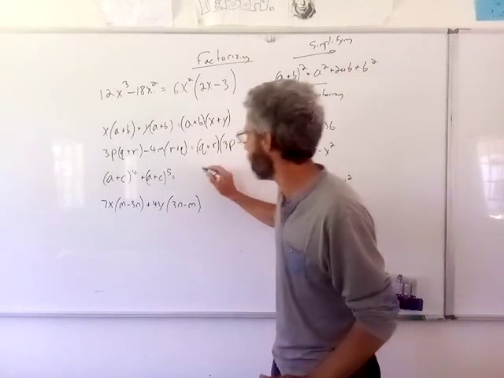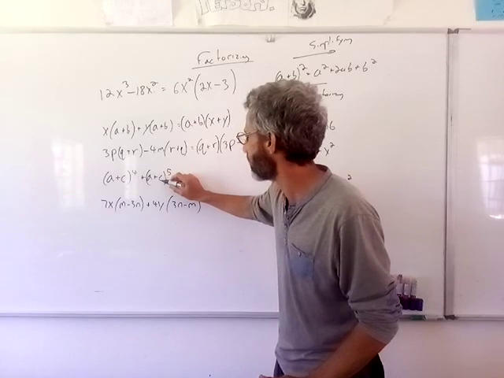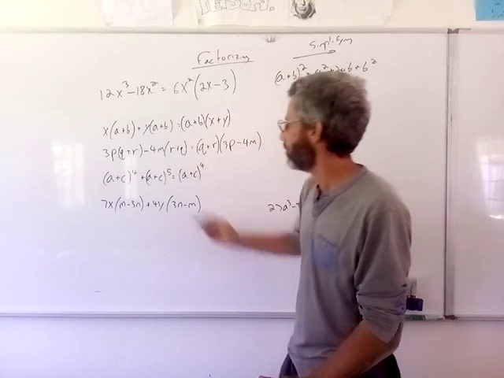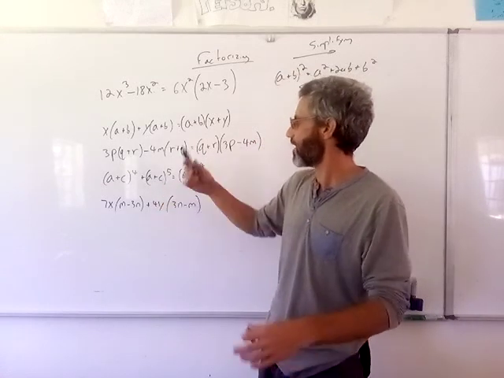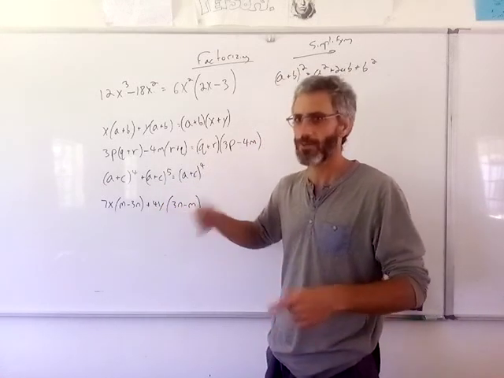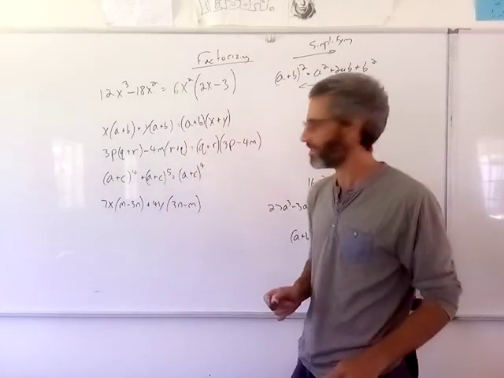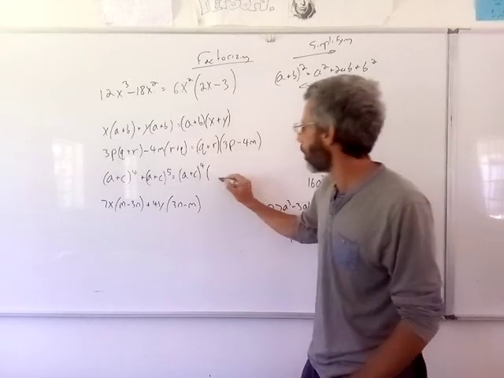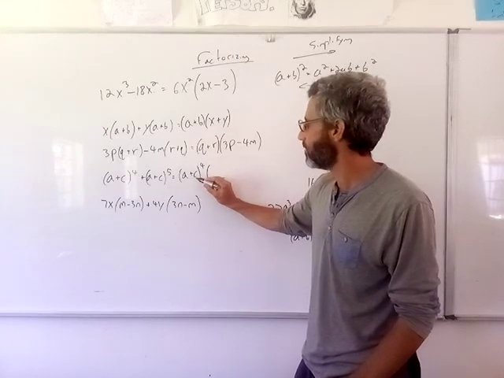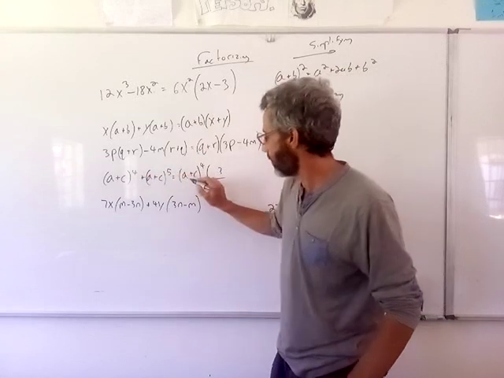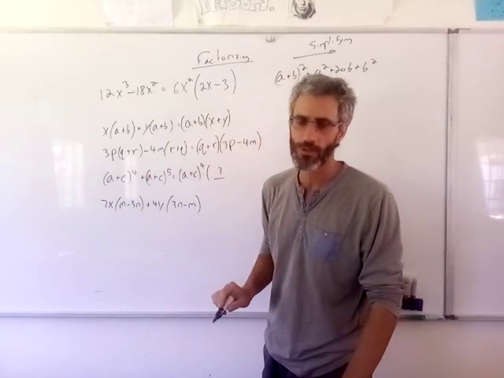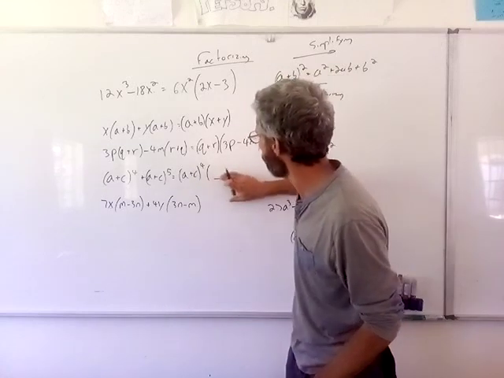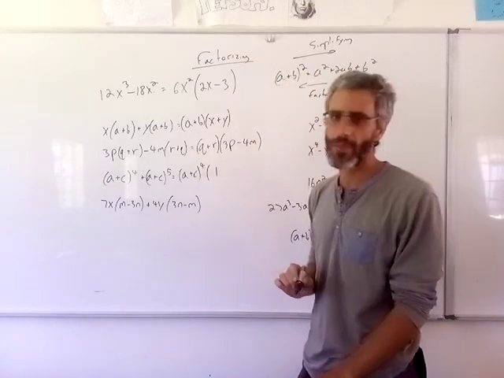Things are a little bit more tricky here. What's the highest common factor? It's going to be (a plus c) to the power of 4, because (a plus c) to the power of 5 is (a plus c) times (a plus c) times (a plus c) times (a plus c), 4 times, and then times (a plus c). So the tricky bit here is to figure out what's inside the other brackets. What should I multiply (a plus c) to the power 4 by to get (a plus c) to the power 4? The answer is I don't need to multiply it by anything. But if I have to multiply by something, I won't multiply it by 0. I'll multiply it by 1.